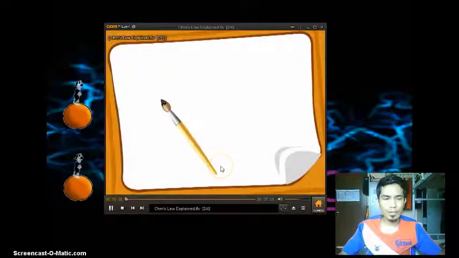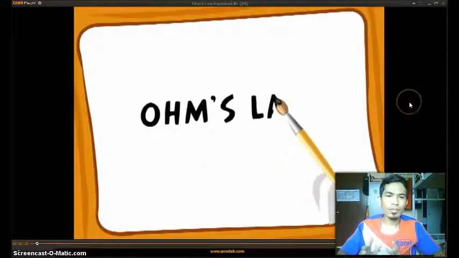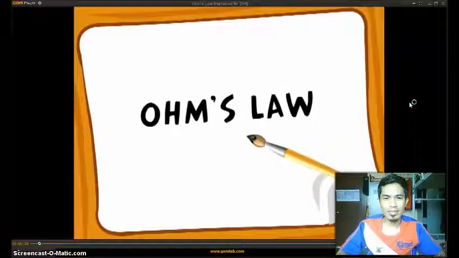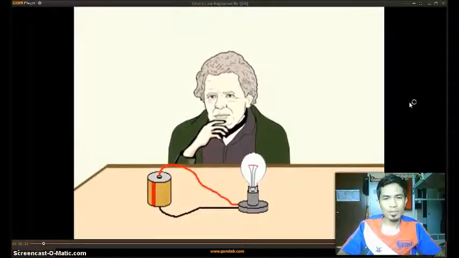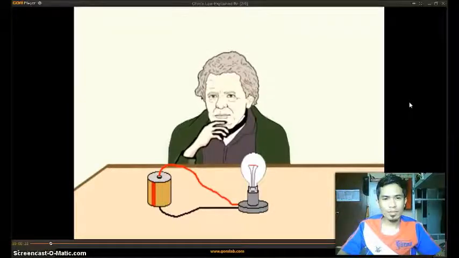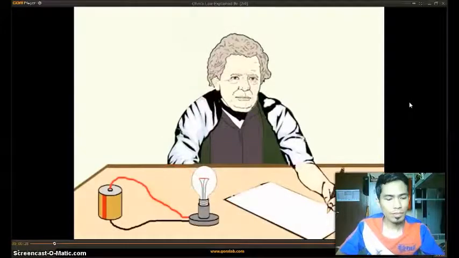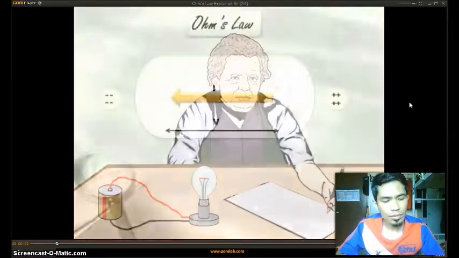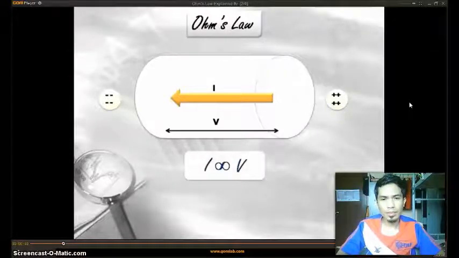We talked about potential difference and current, but how are they related? Ohm's law, which is probably one of the most fundamental laws of electricity, explains this relationship. George Simon Ohm, after whom this law is named, was a German physicist of the early 19th century who spent many years researching the factors that affect current flow in a battery. He found that the current in a steady-state conductor is proportional to the voltage between the ends of the conductor. So if V is the potential difference of this conductor from point A to point B, and a current I flows through it, I is proportional to V.